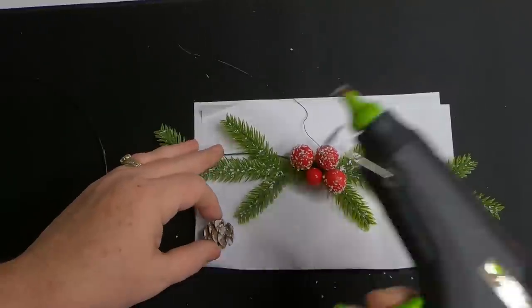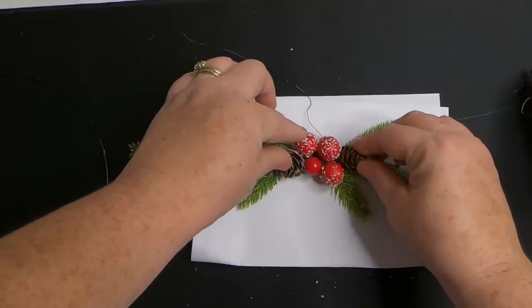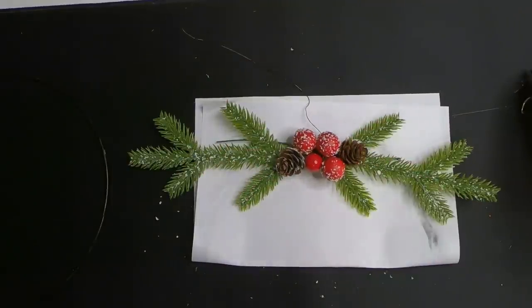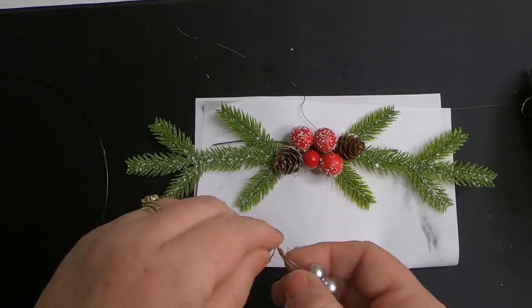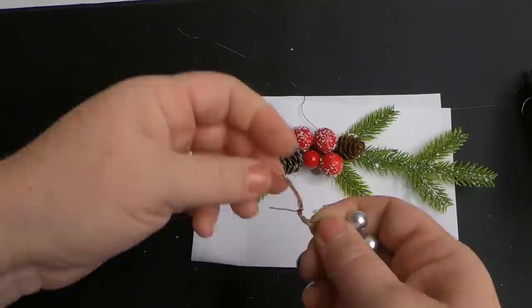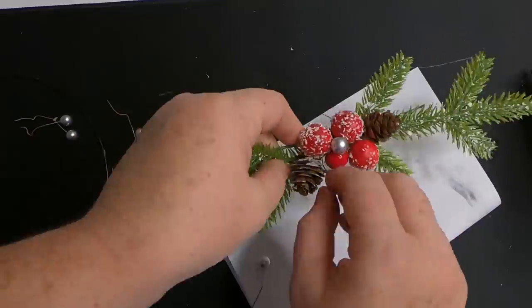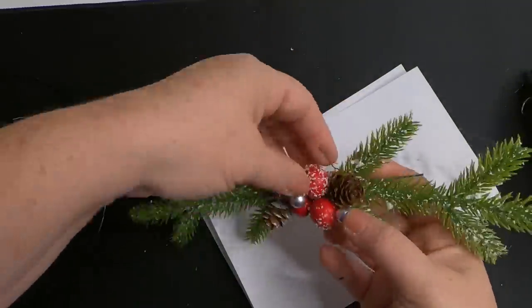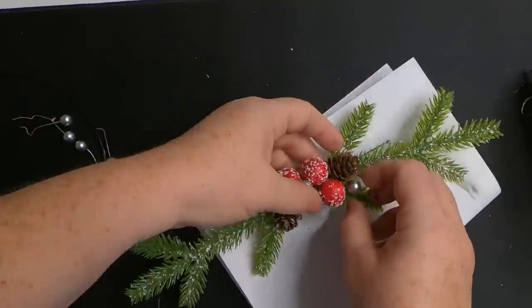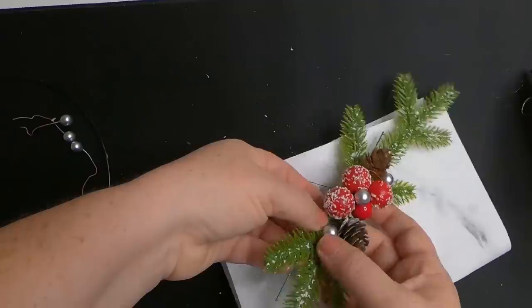Okay, so then I'm adding a few of these little pine cones. Now these come in a garland with pine cones, silver and gold berries, and a little bit of greenery. So I pulled all of that off of the garland that Dollar Tree has, and I just glue some of those onto this little greenery piece here. And it's nice that all these little berries have wire already attached, so you can just wrap it around and stick it on really easy, and you don't need any glue. I love when I don't have to try to hide the hot glue.